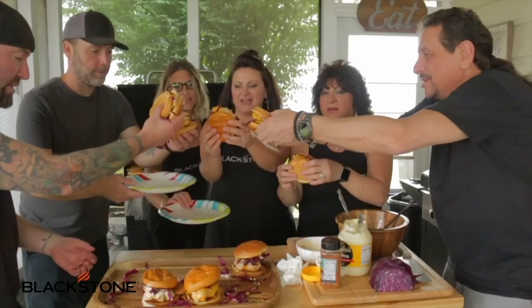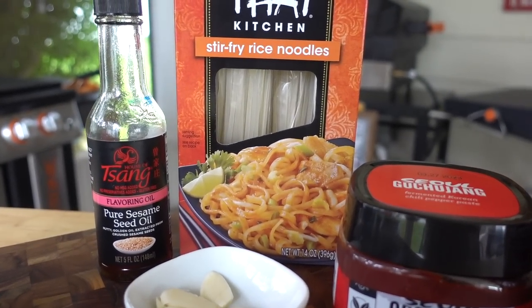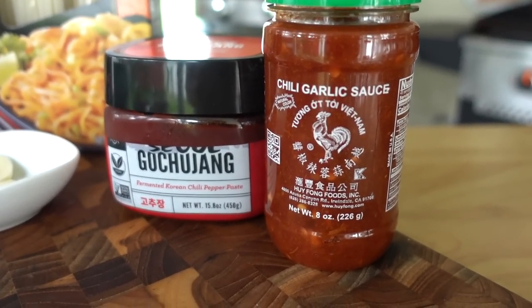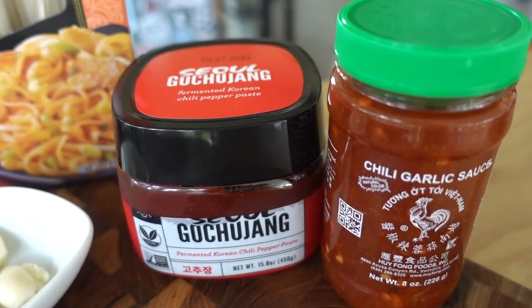When it comes to a rice noodle dish on the Blackstone, I don't think it gets any easier. You can feed so many people with just a few simple inexpensive ingredients. We have our rice noodle — I'm using a wide pad thai style rice noodle. I have some sesame oil, and when it comes to sauce, this one is going to have a nice punch of spice because we'll be using a chili garlic paste. You can easily switch this out for any other kind of sauce, some gochujang, barbecue sauce, or any sauce you can think of — even the Blackstone sear and serve sauce or the teriyaki would be perfect in this recipe.